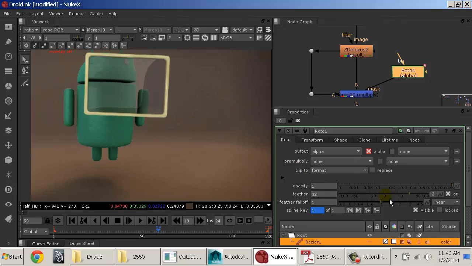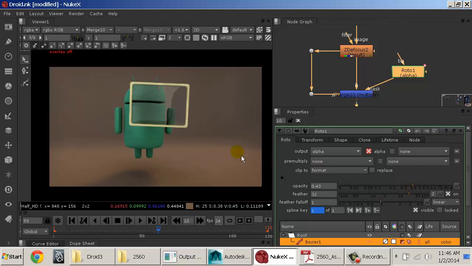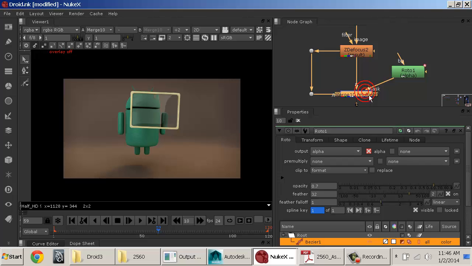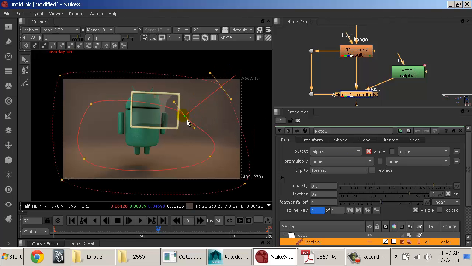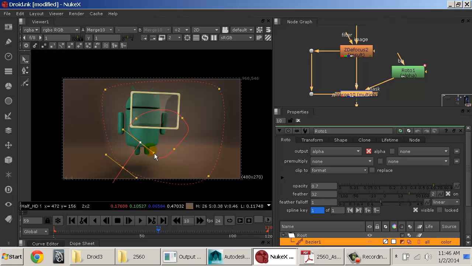I still see a little bit of a line there. I'm going to take the opacity of this down a touch. There we go. That should be good. Now I can compare it. I just disable, re-enable, and I can see the look of it. I still think maybe my Bezier line might be just too much right into the middle. I pulled it out further thinking that would help.